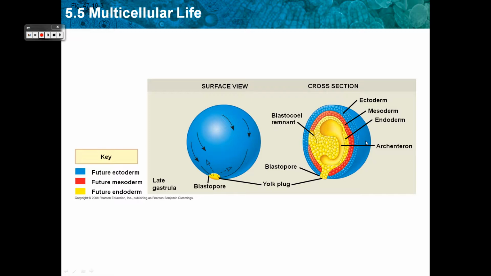It's still a hollow ball of cells, and these cells now, based on their position, will become specific cells in your body. The blue ones, the ones that are colored blue here, are the outside cells. They're also known as ectoderm. Ectoderm, according to your book, will become your skin, which is on the outside of your body, the nerves that are right underneath your skin, as well as your brain and spinal cord. Okay, so just by virtue of the position on the outside of the embryo, that's what these cells are going to become.